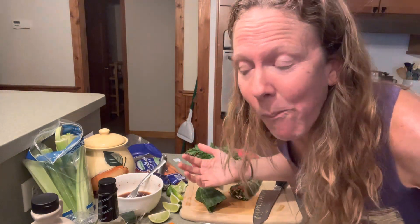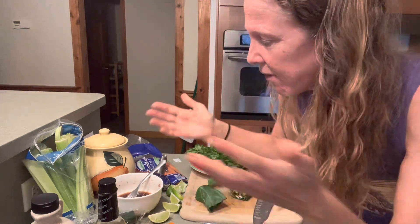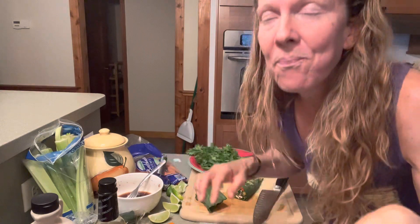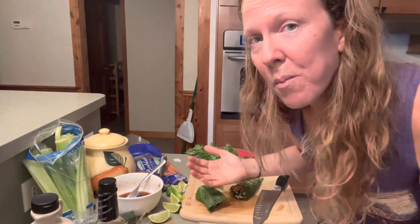That's dinner — a raw vegan dinner! This is the kind of food you can eat post juice fast. It's fun, you can play with it, and it's so easy to come up with ideas with just a few ingredients at home. When you're coming off a juice fast, you don't want to dive back into decadent things — start with fruit, do some smoothies, add salads and vegetables, and if you want something raw like this, it's super easy. Hope you enjoyed this video — I'll make more soon!